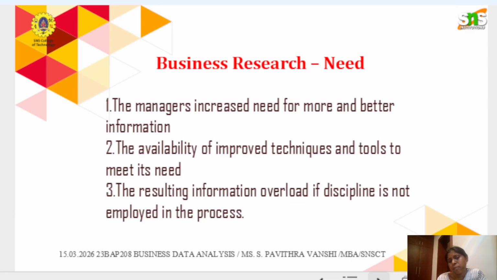So the first need is what? The manager's increased need for more and better information. Only when there is more information or better information can the manager's need be increased. The second, the availability of improved techniques and tools to meet its needs. So when there is proper availability of improved techniques or tools to meet its needs, we are able to do the research work.